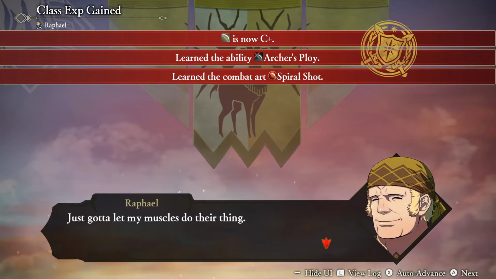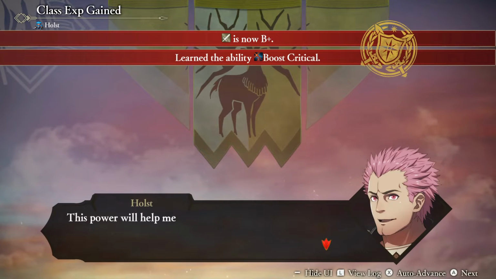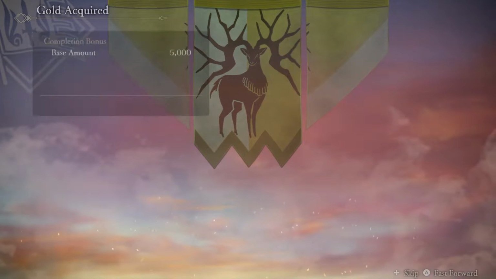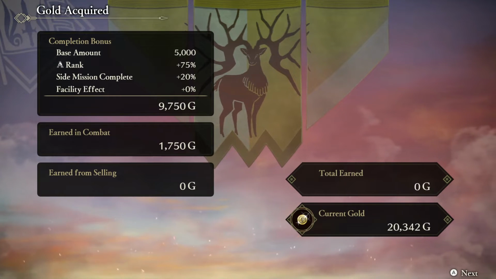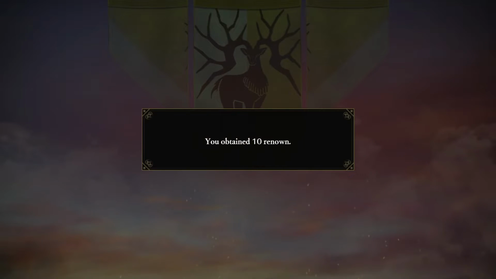So he learned here it's ultra deployed in spiral shot for combat art. This power will help me. So Host learned the ability boost a critical, and we can skip all of this. And I had to go in and look to see what Claude did learn because the auto advance just skipped too fast, and it can't slow down a little bit. So we obtained 10 Rion.